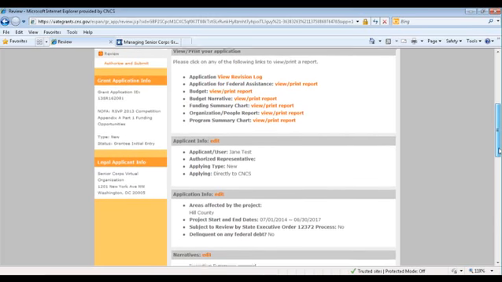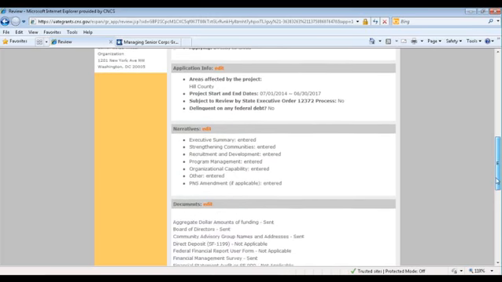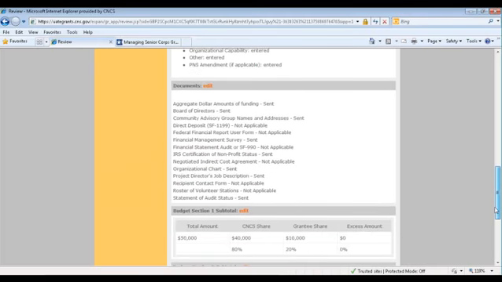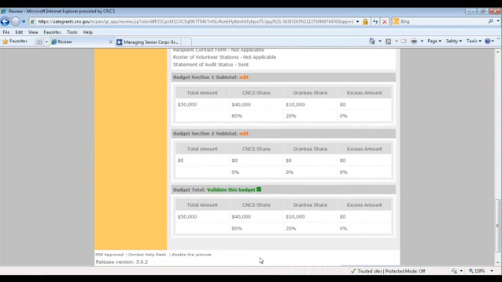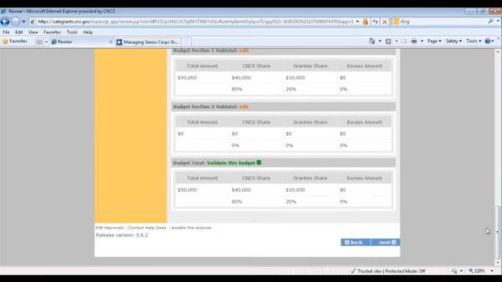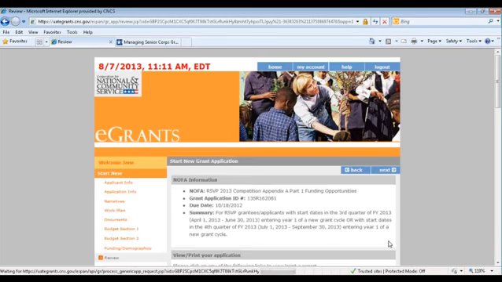We'll check back on that one later. And I'm just scrolling to the bottom to show you everything that was entered here. Here you can see the full grantee share, my non-federal share. I'm at 20%, and I'm a new organization applying in a competitive situation, so I would really only be required to come in at 10% in year one, so I'm exceeding my requirement here, so that's good. I'm going to go to the next screen.